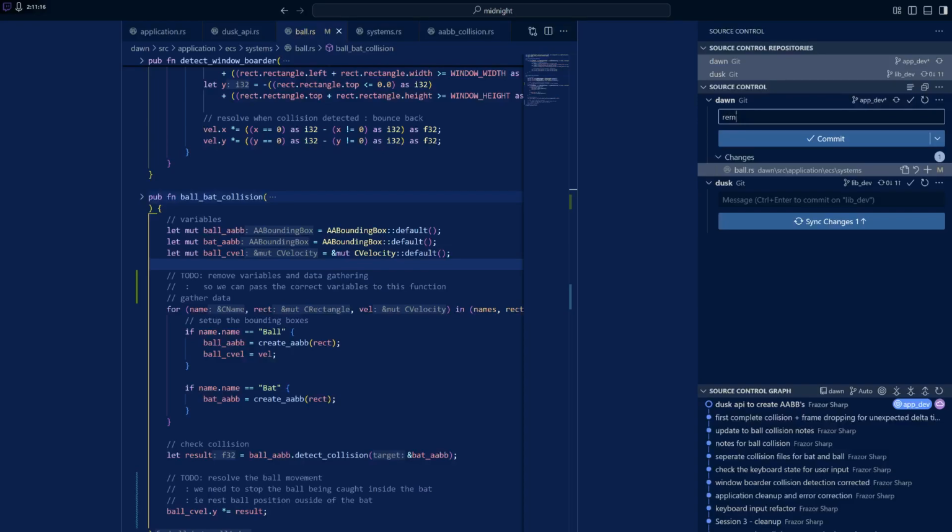That's the removal of if from ball movement resolution.